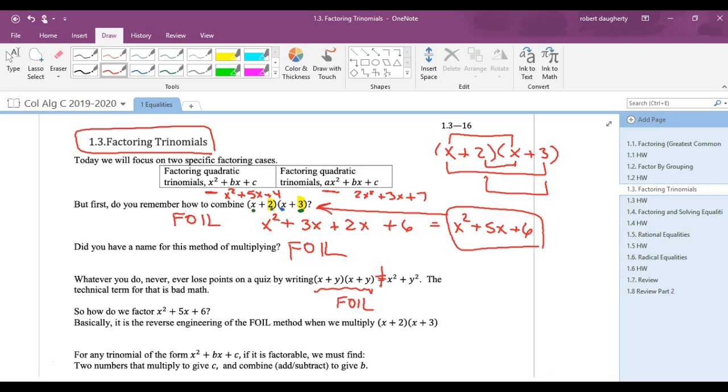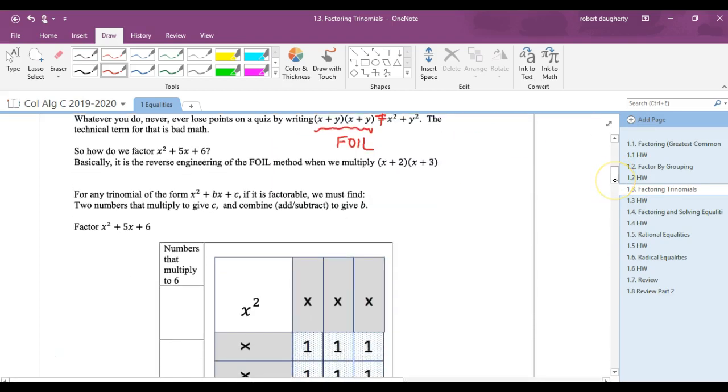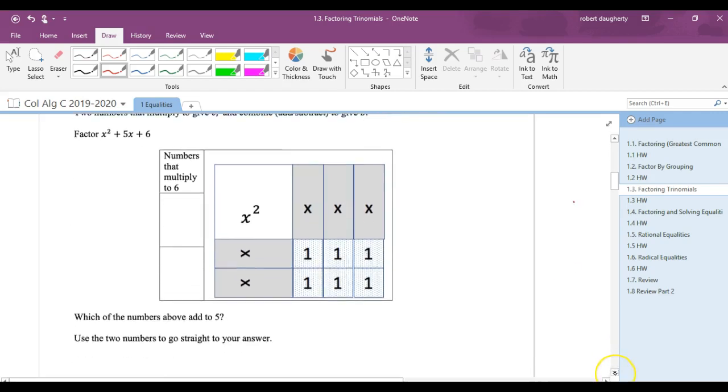Now, what we need to do is talk about how we start with something that looks like x squared plus 5x plus 6. How do we get that factored into x plus 2, x plus 3? Okay, so I've got a bit of a visual here. I didn't show this last year. I'm just going to see if this helps you think about it. So I've got x squared plus 5x plus 6. Here's x squared. How many x's do you see?